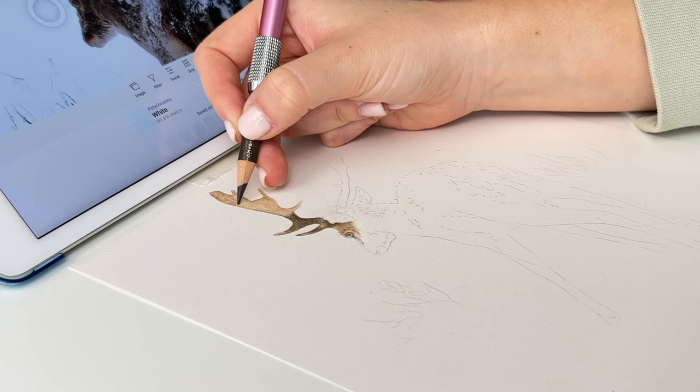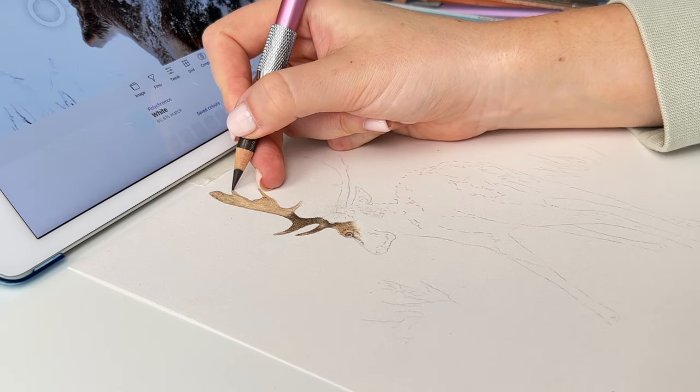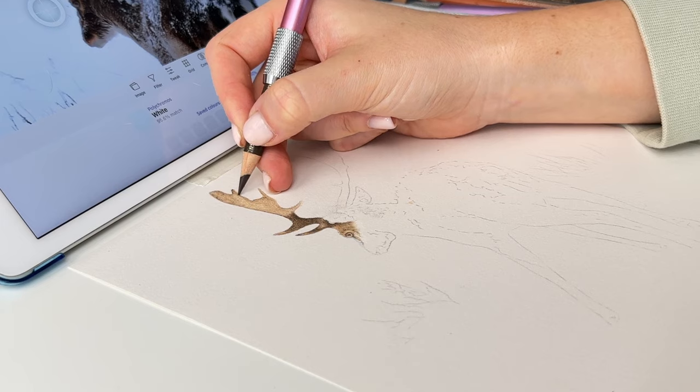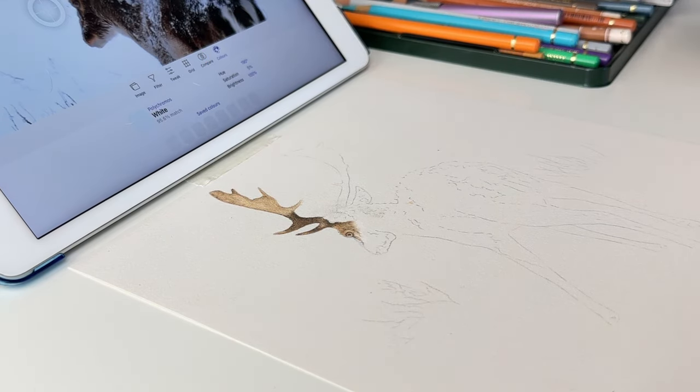I'll be drawing and 3 hours later, I'm like, whoa, where did that time go? Oh, it's such a weird sensation. And I know it's only going to get faster and faster. So yeah, that does freak me out a little bit. I always have so many ideas and plans, and then before I know it, the time that I planned to do it has been and gone already.